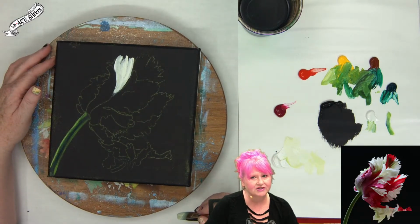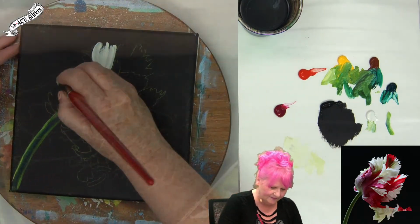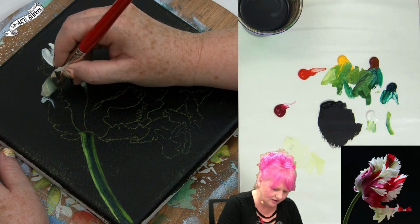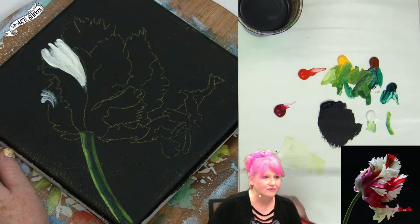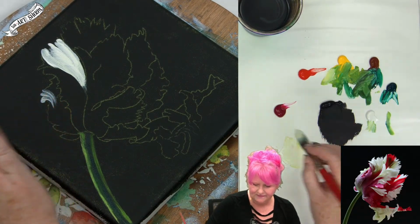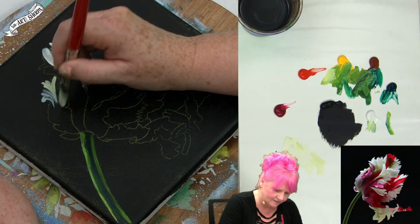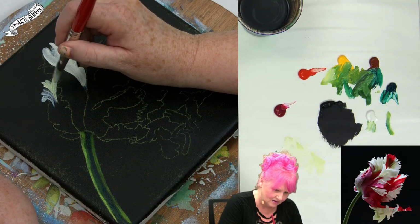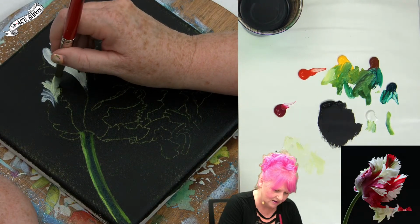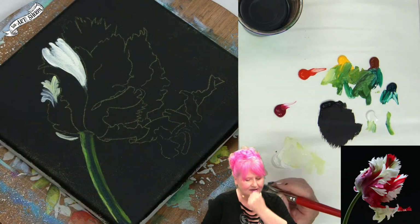I want to pay attention to the way that the little frills are going to work. And there we go. Ready to put that in. And this is just a slightly light green. Now I know I've got a little bit of maybe white here, and I'll come on the toe and curl around. Isn't that beautiful? I didn't press very hard, so I got more of that nice color. Up here, it might be a little more green. And I'll come in very lightly on that. A little bit of that there.